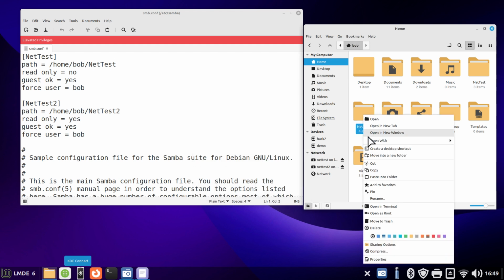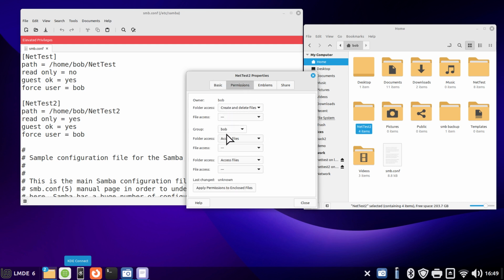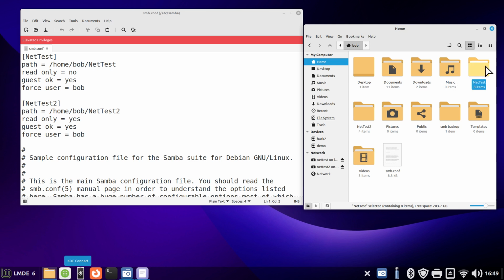This folder, on the other hand, I gave it the permission of Bob can create, Bob's group can create, Bob can access, no one else can. That's what I did on that folder. All right, so we're still talking about this one. So that's just a reference point that tells me about this folder.